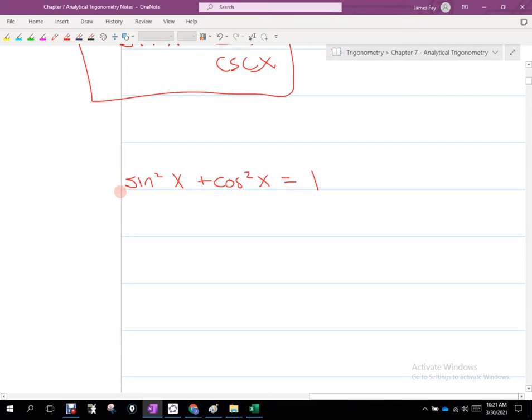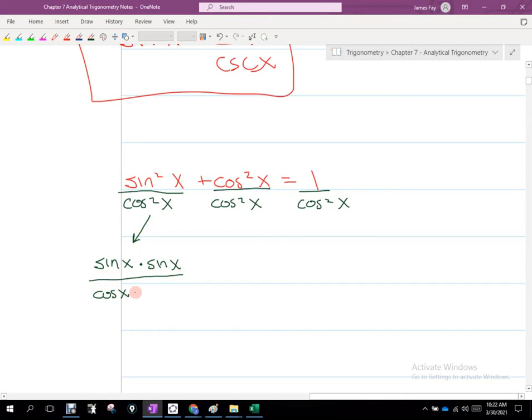I'm going to go through here, and I'm going to divide everything by the same amount. And I can do that, right? I start with an equation. As long as I divide everything by the same thing, I'm going to be fine. I'm going to divide everything by cosine squared. Okay, now you would not go this detailed eventually, but sine squared over cosine squared leads to sine of x times sine of x all over cosine x times cosine x. Does everybody agree with that?